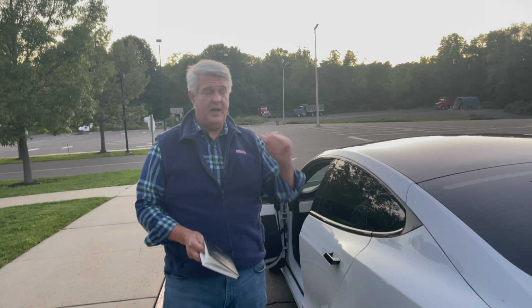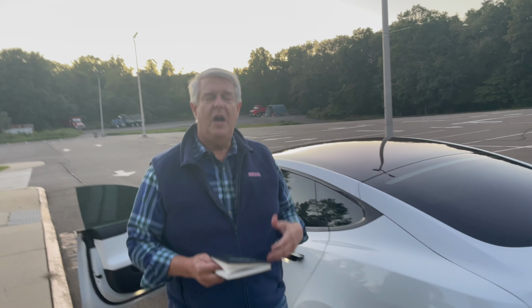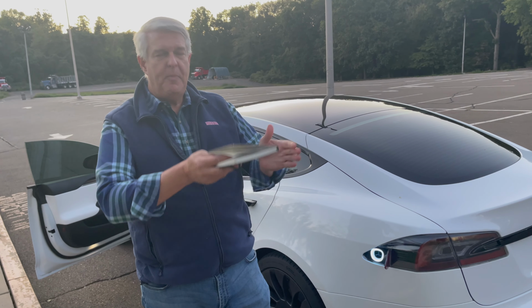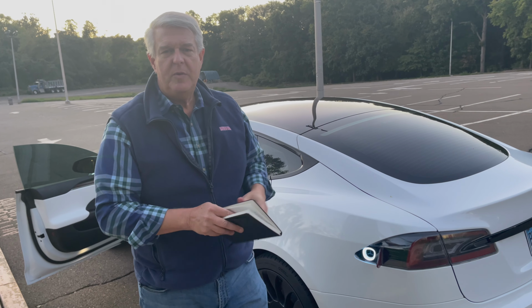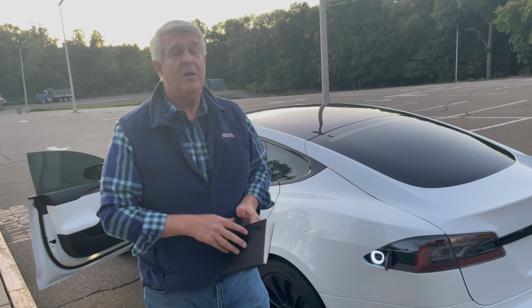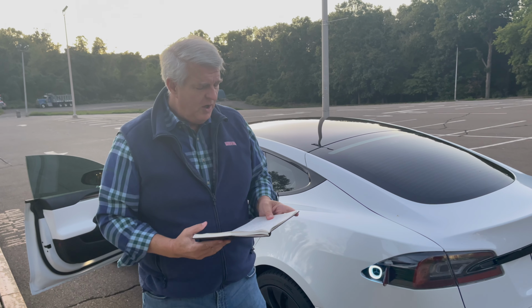But I will say that even though this car, in terms of the headlights, doesn't have the matrix headlights, which we'll see if some of the US guidelines get relaxed and they start allowing manufacturers to start playing with the headlights in terms of better ways of communicating with the road, the headlights are really quite good. In fact, I think they're better. They're auto dimming and auto high beams, which is good. And they definitely are better than on the 100D that I had.